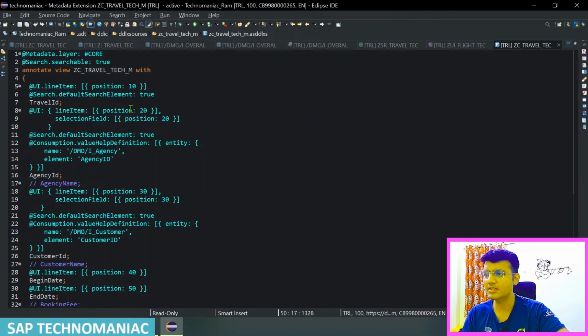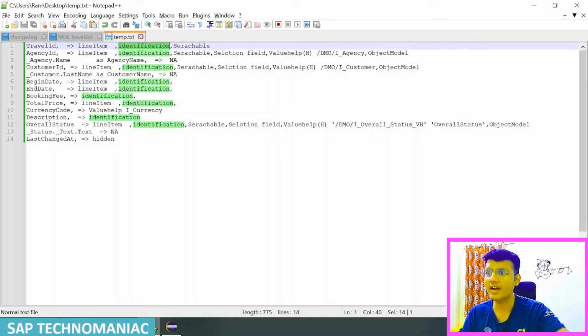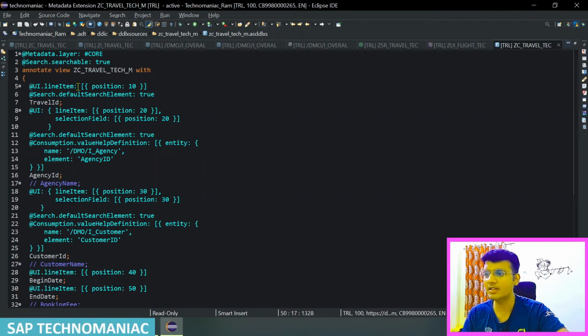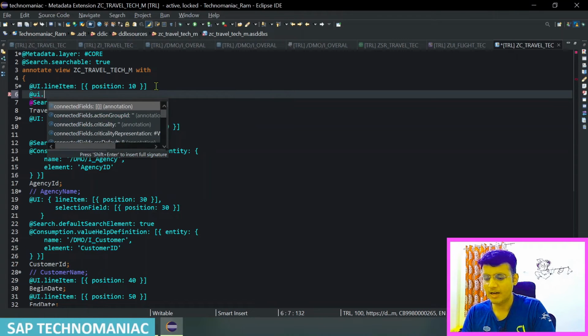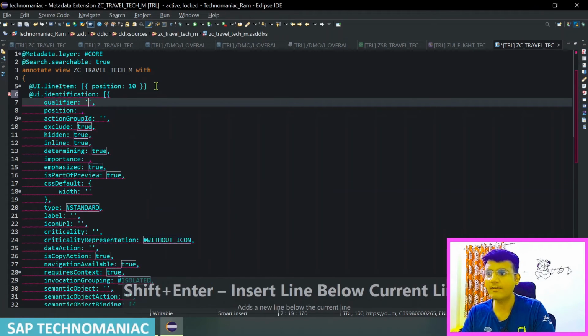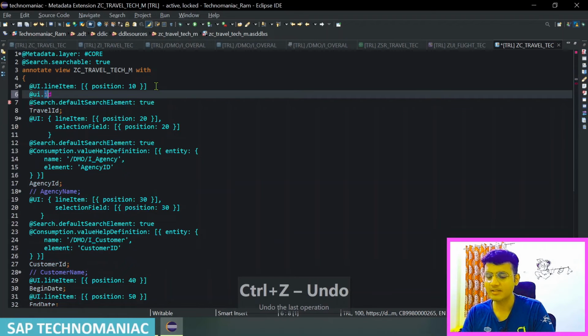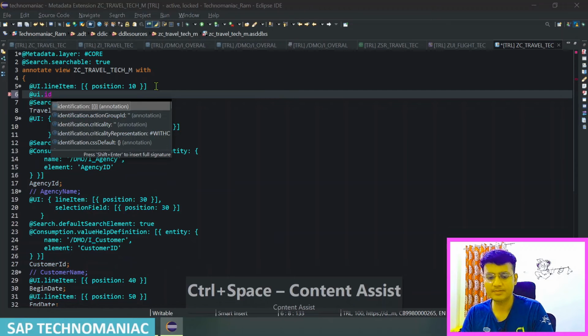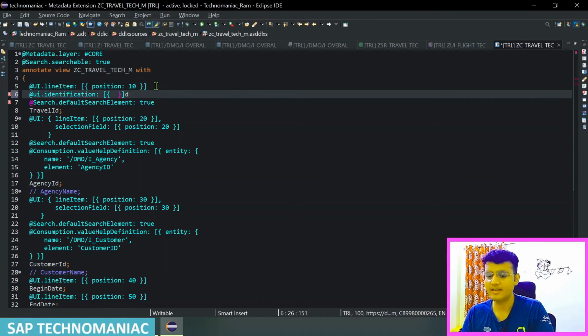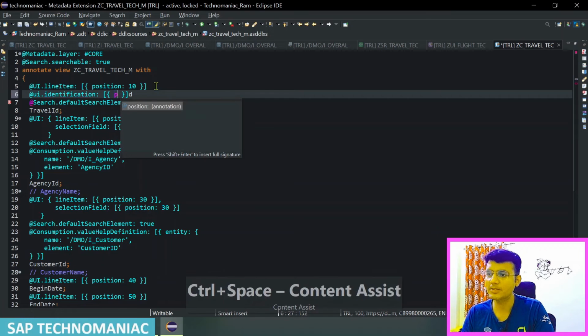So in this case, I have to display the identification reference for each and everything. So let me display here separately, at the rate UI dot identification reference. Shift F1, control Z, control space, tab, enter, and I can give the position, control space, position, enter.